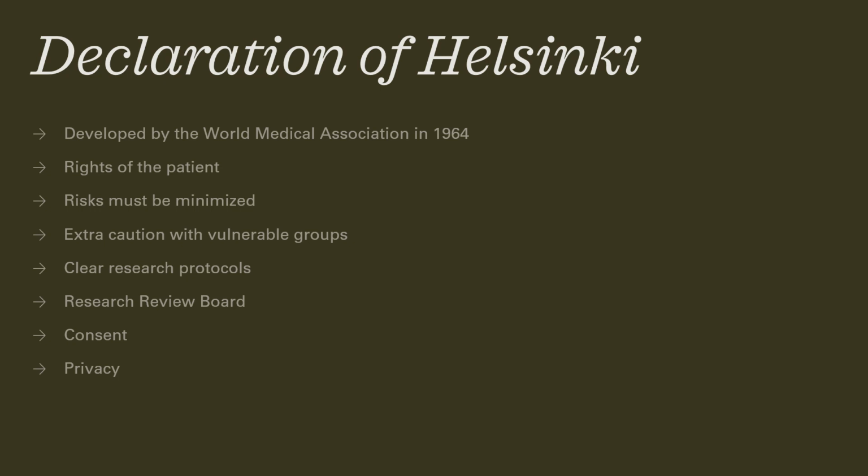The declaration further went on to caution the use of any vulnerable groups, especially children and those that were disabled. It required clear research protocols. Therefore, any of the research that was being conducted needed to specifically state what was being conducted, and that had to be followed. So, for example, in the Willowbrook study, that was not the case.